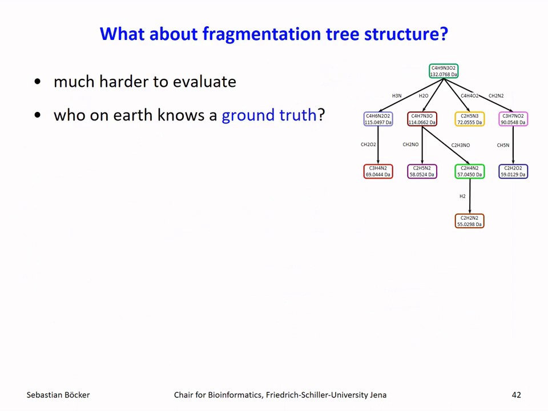Okay, so far we have only evaluated the molecular formula of the precursor, and we said it's a good fragmentation tree if the precursor molecular formula is right. And I told you that we don't have many chances for most of the data because we don't know a ground truth. It's really hard to evaluate that.